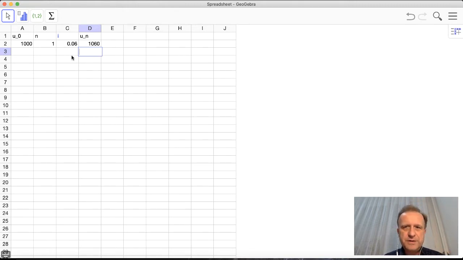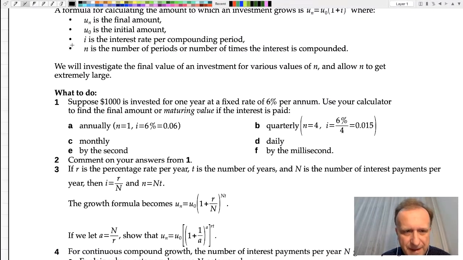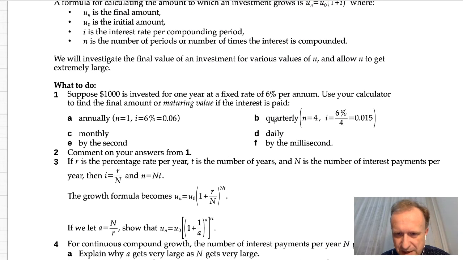in which the interest was compounded only once, and the interest rate per annum was 6%. Now, in part B, we have to do it quarterly, so it means 4 times a year.